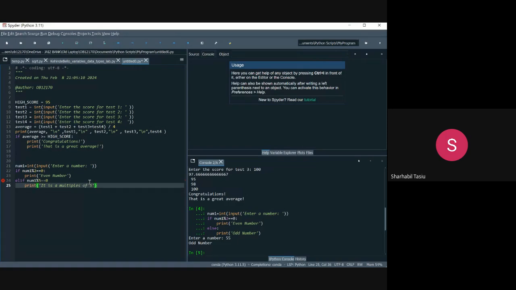Else. So you can now put your else statement. Else is an odd number. So you can have as many if statements as possible inside your code. You can have up to 10, 20, depending on the length of your code. But once we put else, it's like we are concluding. You can see that with else, there is no condition to be checked. So you run that code and let's see.